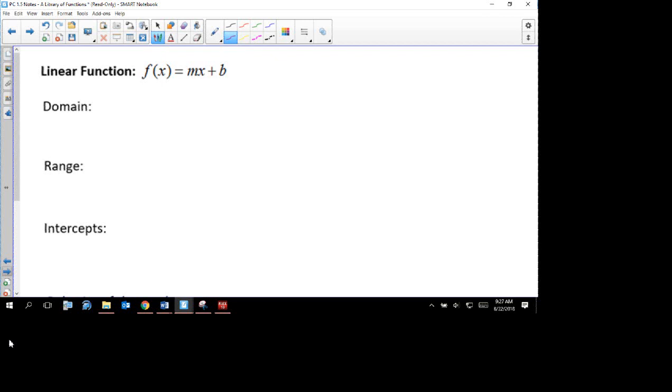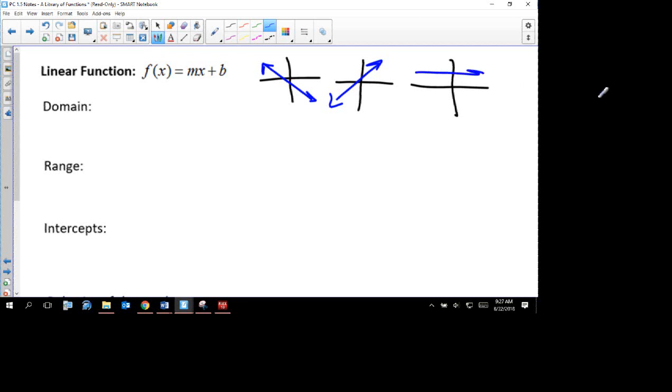So linear functions are in the form of f of x equals mx plus c. And the domain for any linear function, you could draw any linear function that you want. Drawing all the linear functions I can think of. Domain of the linear function would be how far to the left does it go, how far to the right does it go. All real numbers. So you can write, today we're going to write in set notation, all real numbers. You can also use the abbreviation, that fancy R, if you don't want to write out all real numbers. Okay, this is set notation. You may have learned interval notation, which we will do in about 2 days. But today we're going to do set notation. I know that it's really important that you've seen both notations in other courses.